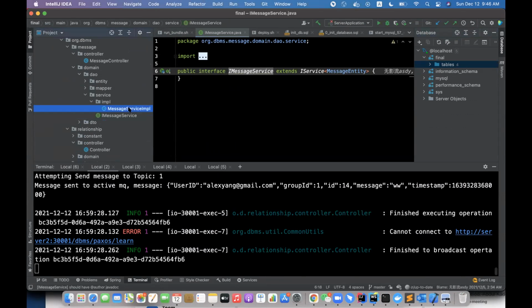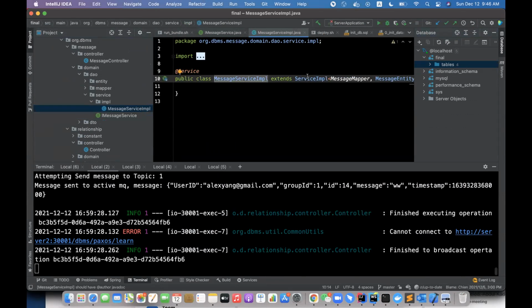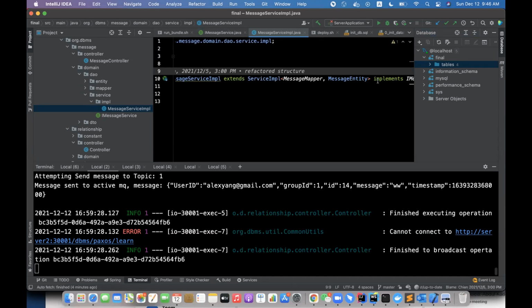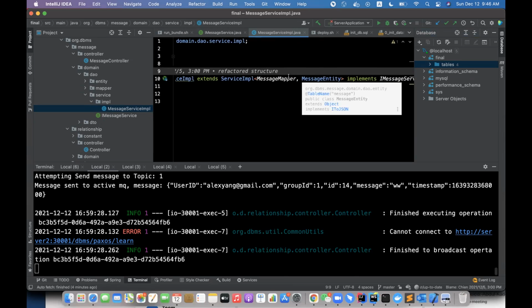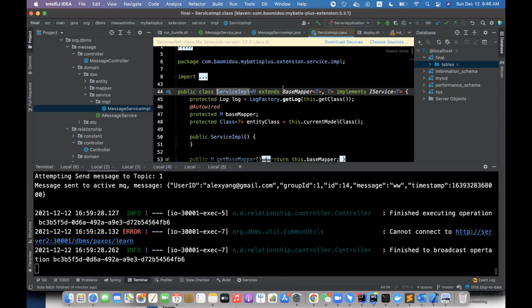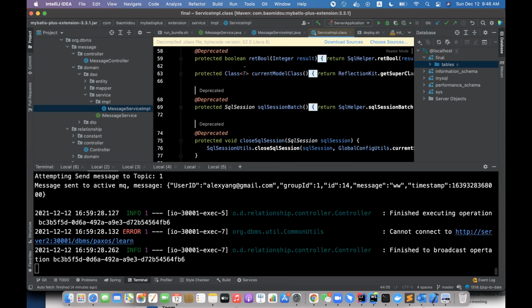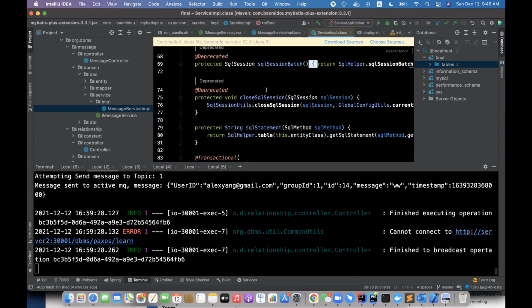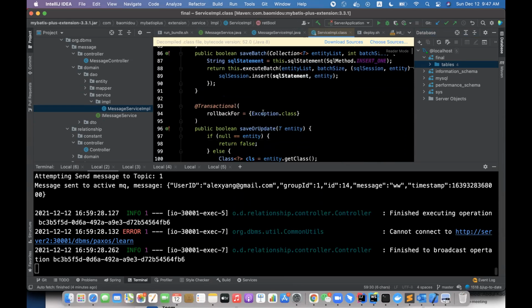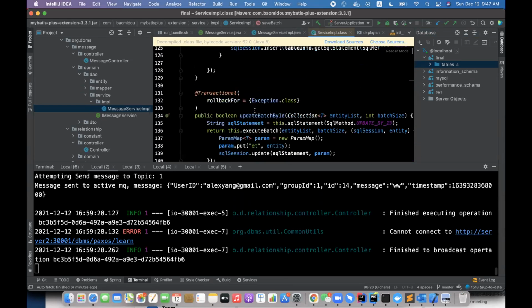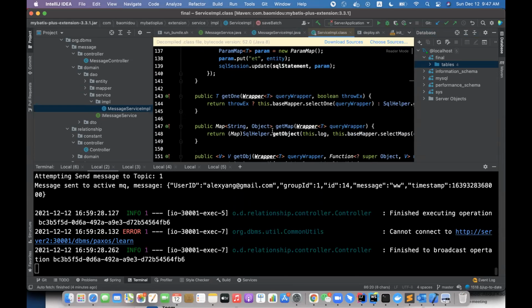We can just extend a service from MyBatis Plus, and this class has many methods, like save or update, just like the normal CRUD SQL operations.